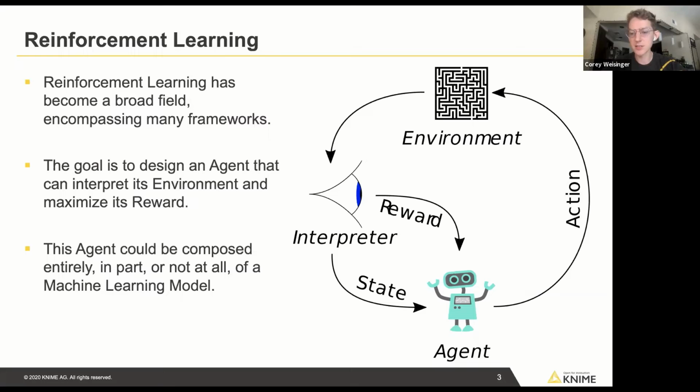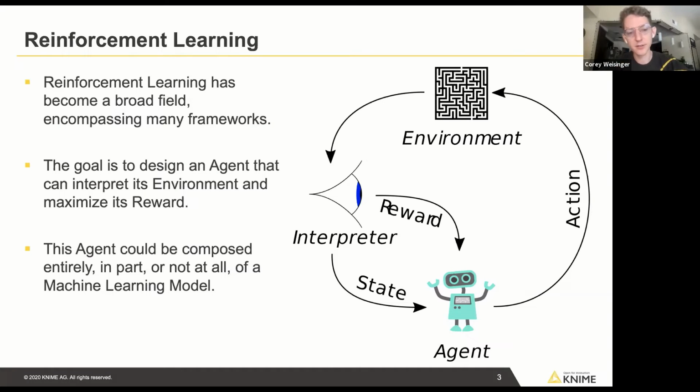Other common environments that this reinforcement learning agent might try to live in are things like building a robot that can walk. Maybe we're trying to do some drug discovery or to monitor some network traffic. There's a lot of different applications for reinforcement learning. The key is we need to have the ability to interact with an environment, receive some kind of feedback, and turn that feedback into a reward. Usually we're talking about something numeric in that case, like a high score. Think of how we can gamify this use case.